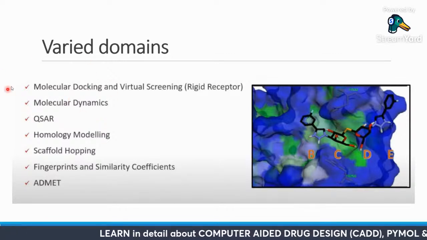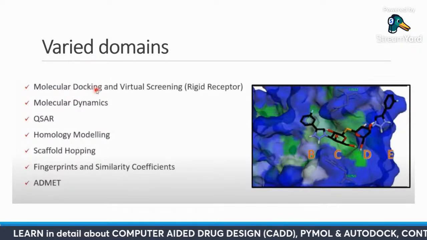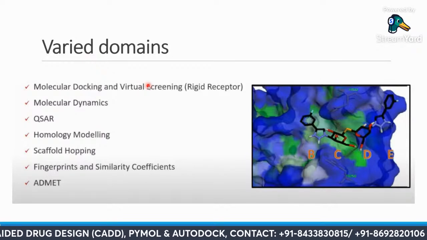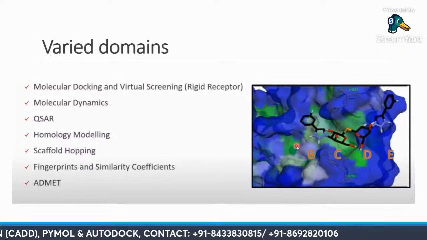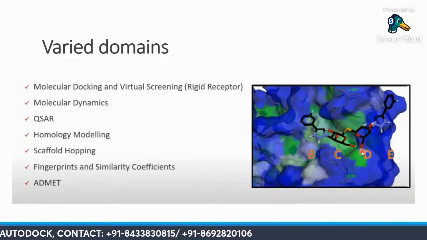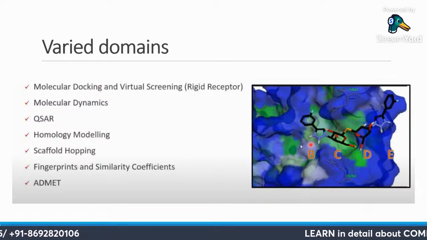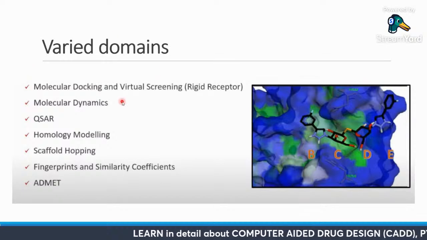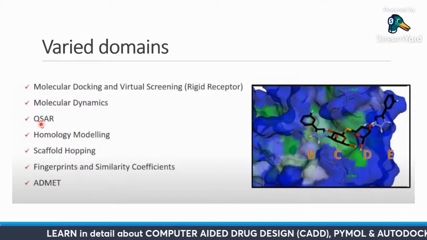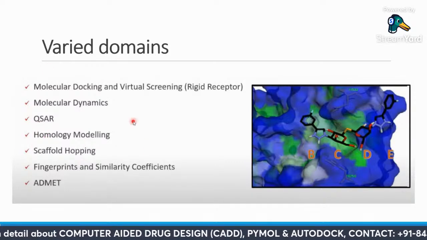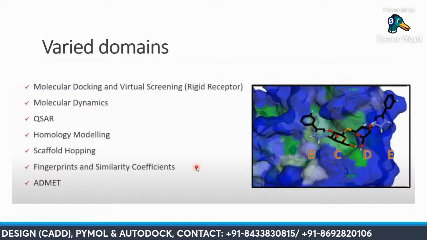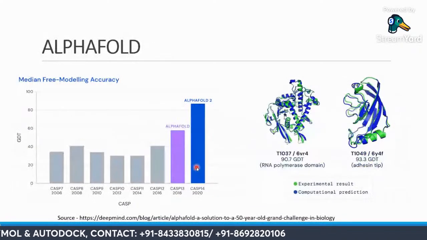So it's a very rapid tool to give a preliminary idea of how the molecule is binding in the protein pocket. Like I said, this is the small molecule and how it is going to bind in the pocket. There are different ways you can bind, so molecular docking gives us the different ways in which this molecule can bind. And there are different domains like QSAR and homology modeling. Of course, we will talk about these tools in the course. Since the time is a little short over here, I'll not go into the details.